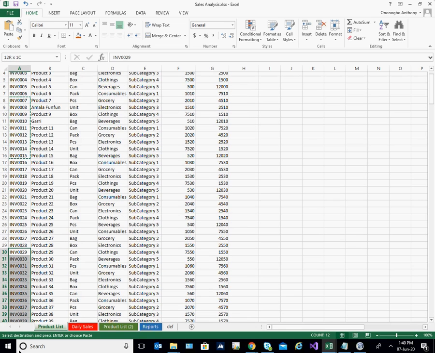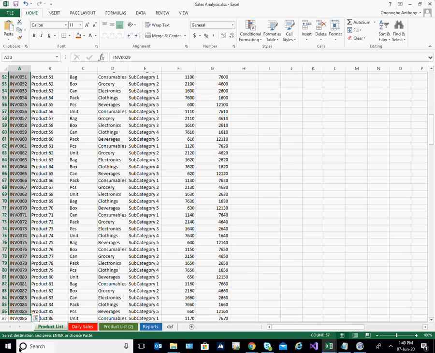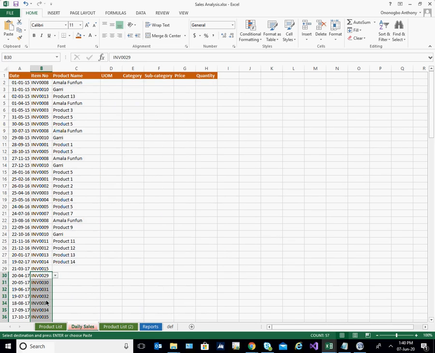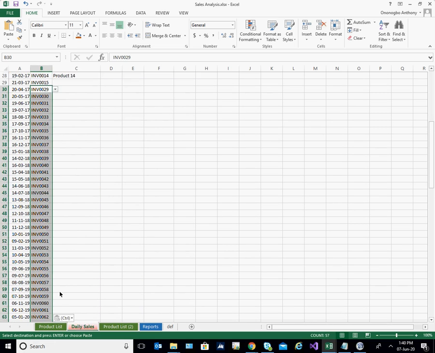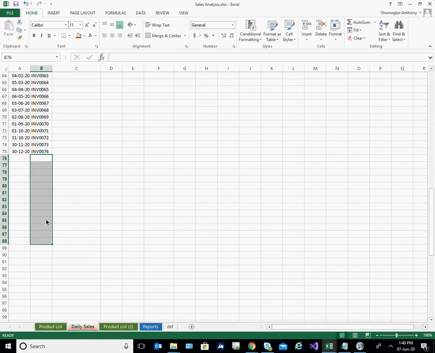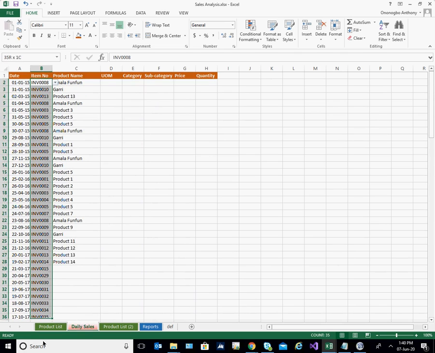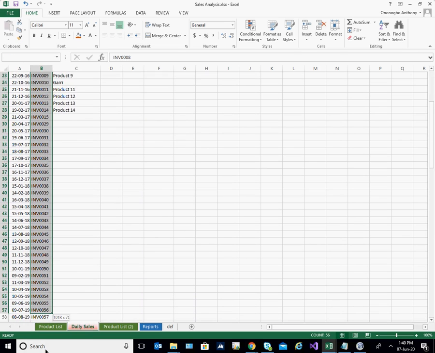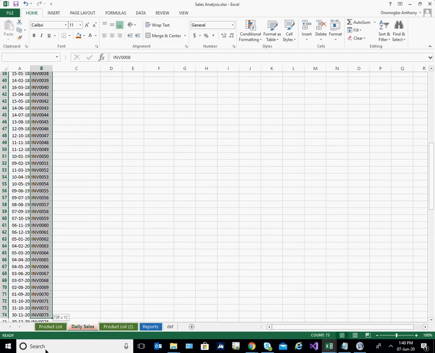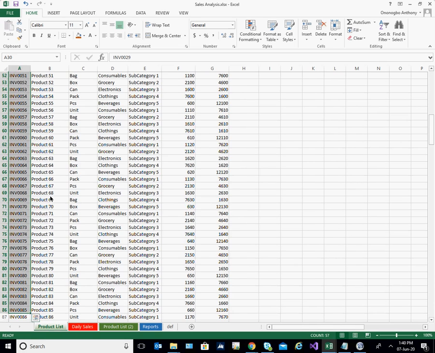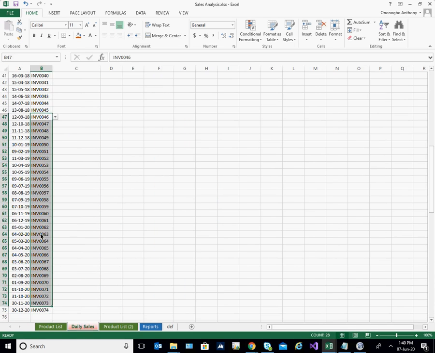I just want to fill it up so we can have data to work with. All right. So we have good data here to work with. The implication here is that by the time we do our report, this product will just be the one we will report. So out of 1 to 100, these are the lucky codes.